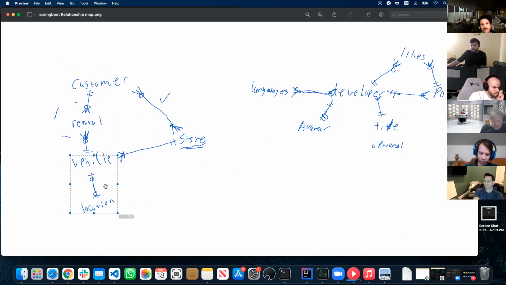But if one-directional, either one could be the main, depending on how you do it. If vehicle's the main, location needs some extra field to know whether it's available to have a car put in or not. And if location's the main, vehicle just needs to know whether it's available to be rented.